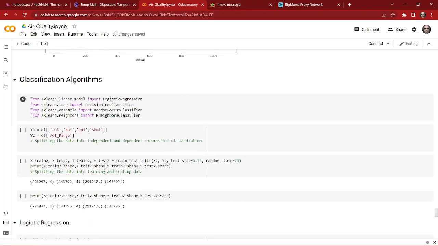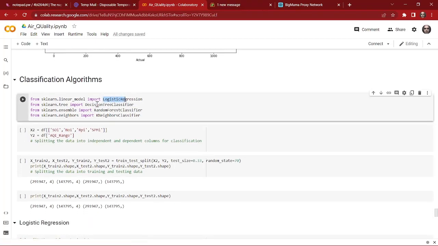So we are going to apply logistic regression, decision tree classifier, random forest classifier, and KNearest neighbor classifier algorithms. We have imported all the models from sklearn.